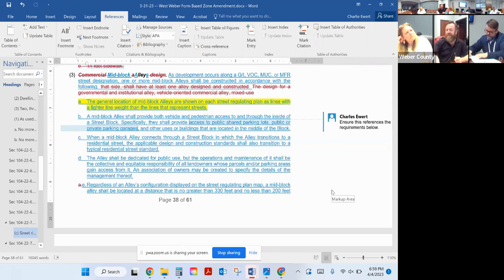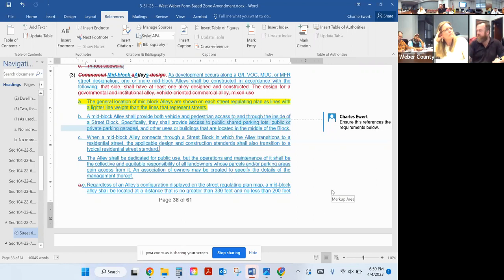Generally. Topography and limitations, sensitive lands, all that goes into how the streets are laid out. Old Town makes sense for them to be blocks because they're already set up on the block system, where Newtown Eden isn't. And so you might see some curvy roads in there. But the point being is if you have more than that between main intersections, you got to put a mid-block alley somewhere in there.